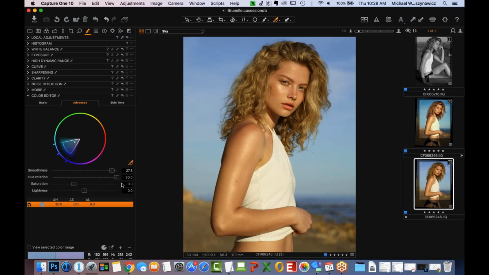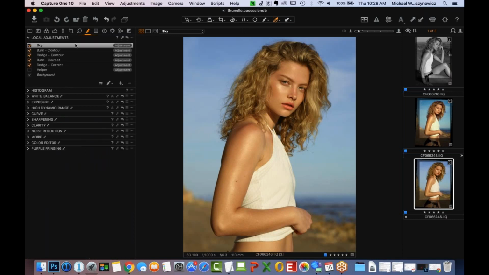If I go this way, it's going to be more of a magenta tone, and in this direction, it should be more of a greenish tone. Let's see. Doesn't look to be... you know what? I skipped a step. There we go. See, it's very easy to forget little steps here. We have to go in here and fill this mask. So let's go ahead and fill that. And there we go. Now we've actually got the change in color that we wanted.